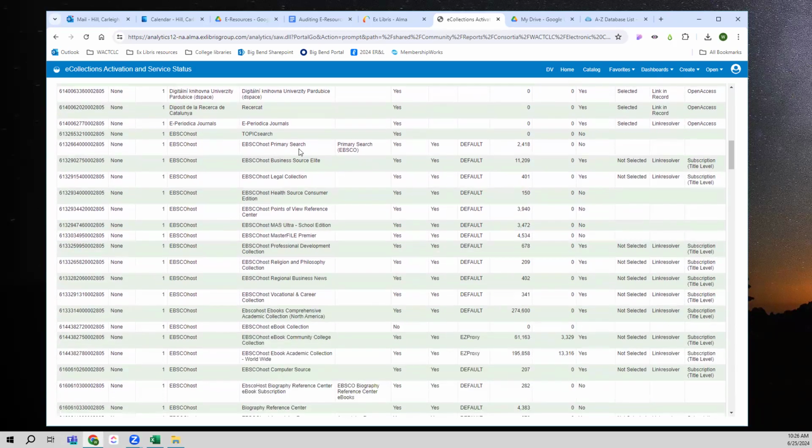What you can see here is that the service is proxy enabled and it's set to default.